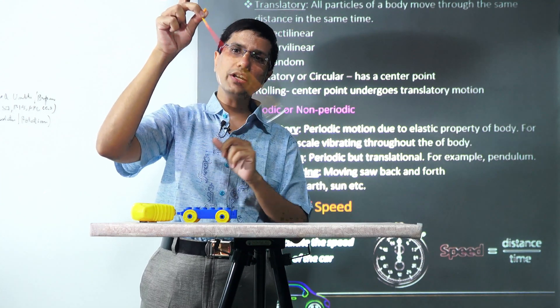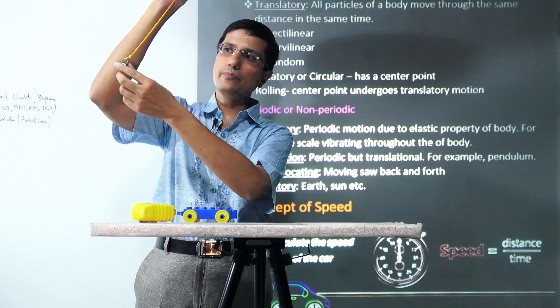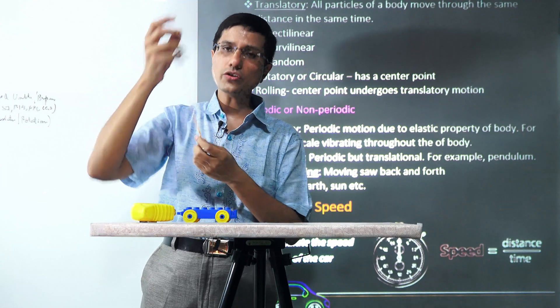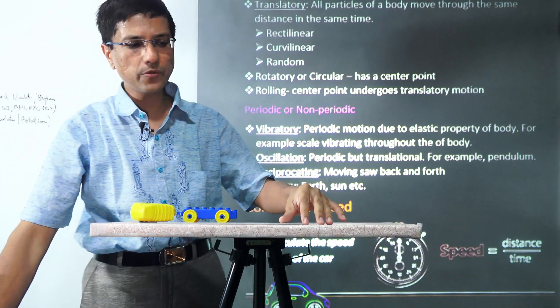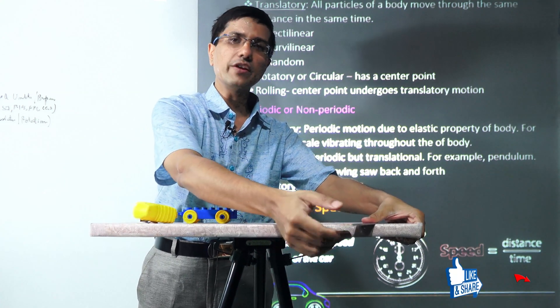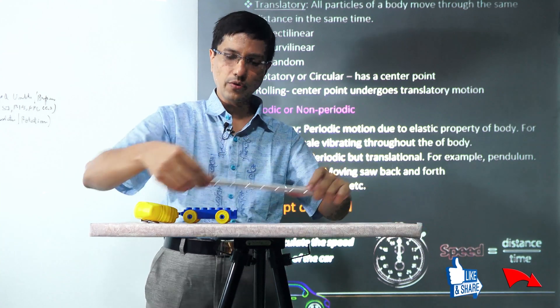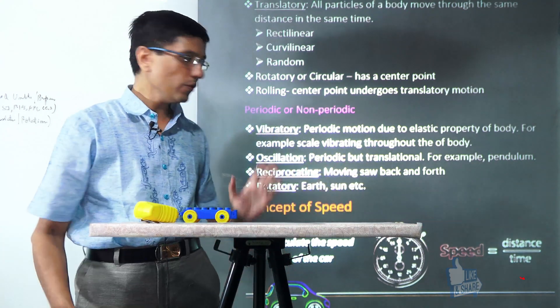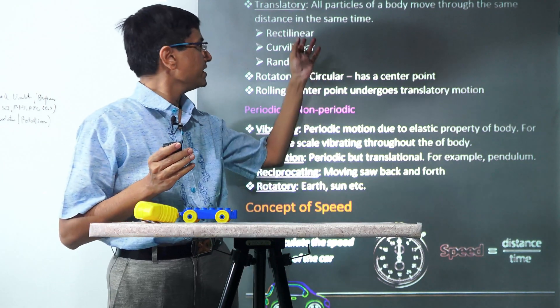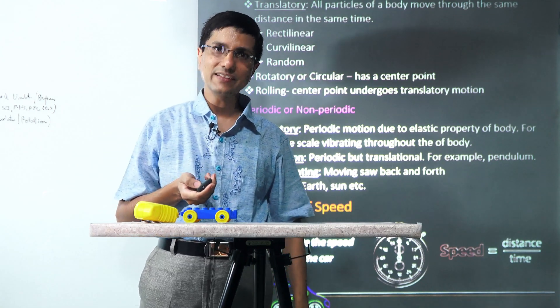This kind of motion where the object is undergoing translation is known as oscillation. The other kind of periodic motion is vibration, where the object itself is not really moving but staying at the same place while exhibiting some kind of motion. Those were the important kinds of motion, and of these, translatory and rotary motion are very important.